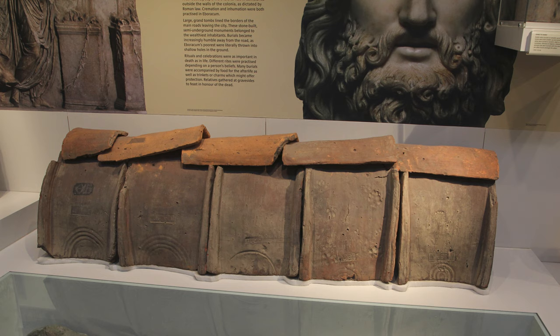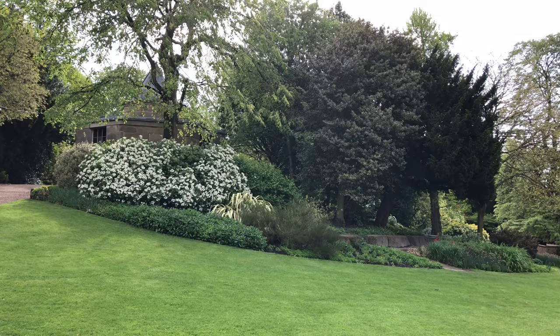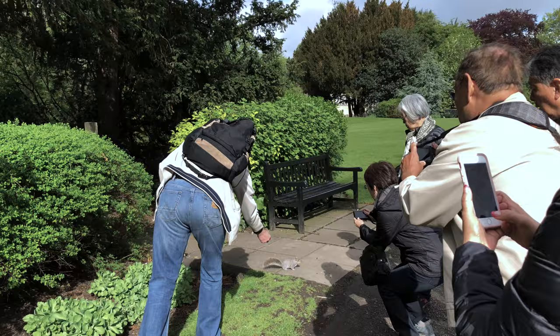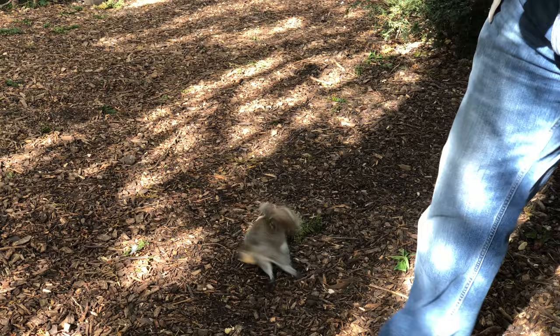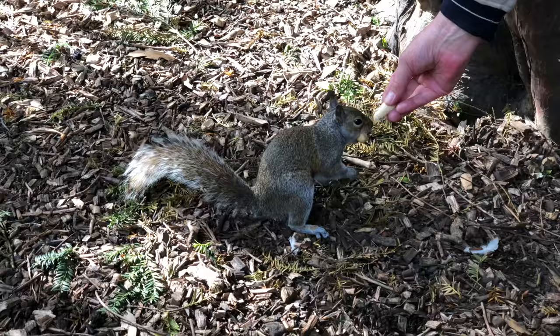Here's a quick sample of some of the artifacts that have been discovered in the York area. Aside from all the history, the gardens are just a lovely place to relax, and it turns out to be a nature preserve for a bunch of squirrels, who are well taken care of. There's a group of good Samaritans who come over to the park nearly every day to feed the squirrels and play with their little furry friends.